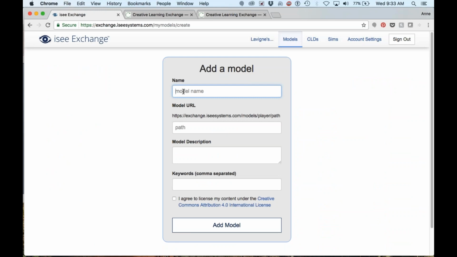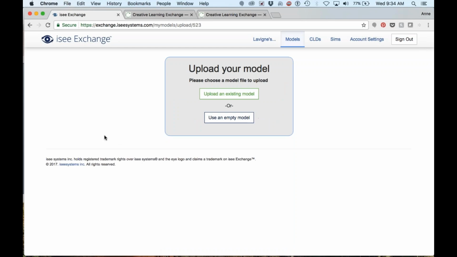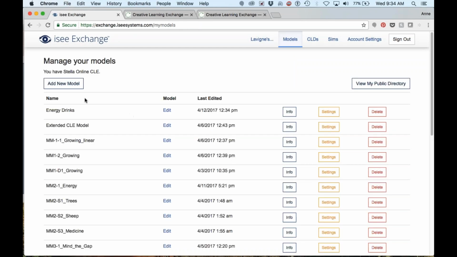The idea here is looking at a very common issue for young people today, drinking these energy drinks. In the book, it talks about what the recommended number of milligrams per day is, what kinds of levels of caffeine these different drinks have, how you might monitor that over time, and how the body processes that caffeine. This is a very simple model as well, but we're going to do the same thing, open and make a new one. We're going to edit this model.